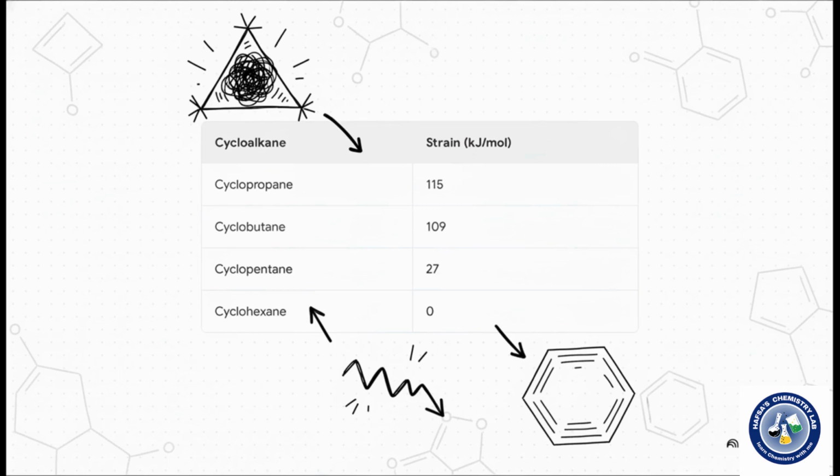Normal carbon bonds really want to sit at a nice, relaxed angle of roughly 109.5 degrees. But in a 3-sided ring, geometry violently forces them into tight 60-degree angles. It is literally molecular torture, and you can see the result. The ring strain is a massive 115 kilojoules per mole. But then, check out cyclohexane, the 6-carbon ring. Miraculously, the ring strain plummets all the way down to absolutely zero.